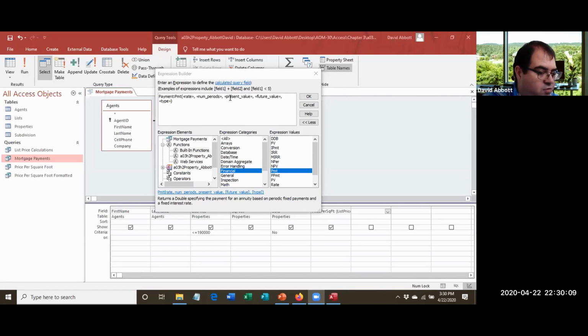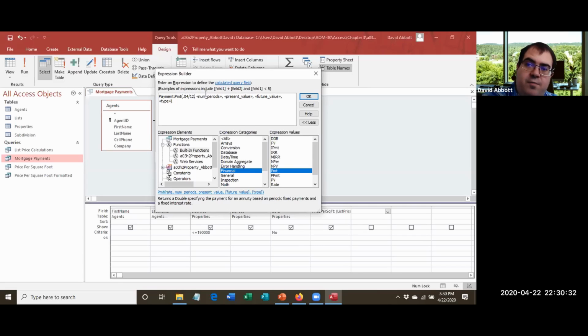And so what we'll do is for rate, we're going to go ahead and double click on rate. And then we'll type in there 0.04 divided by 12. Because remember, 4% as a decimal is 0.04, and then we want to divide it by 12 in order to get the monthly rate.